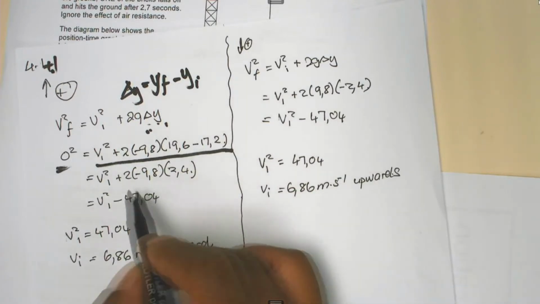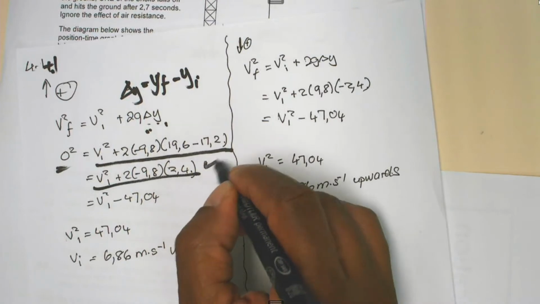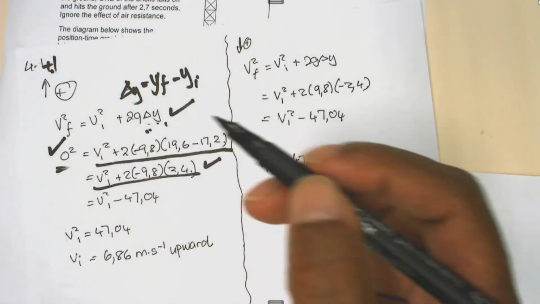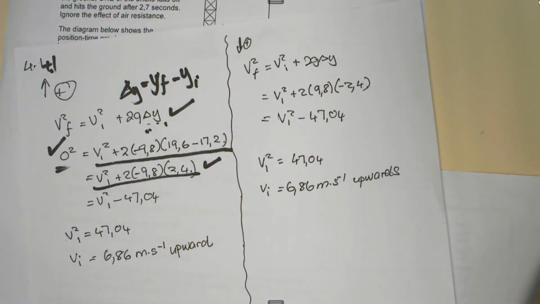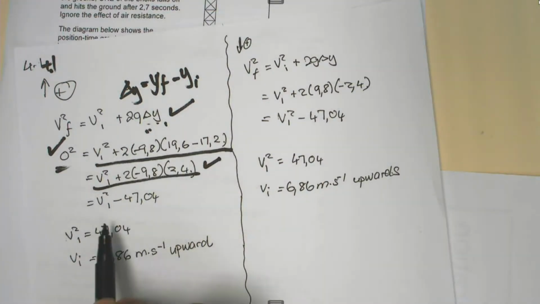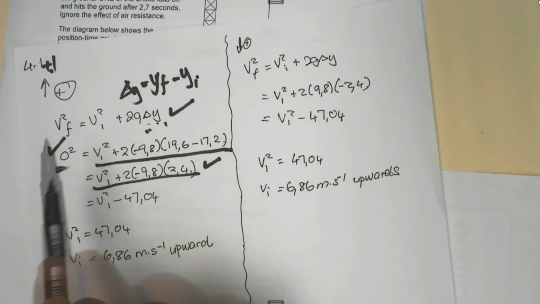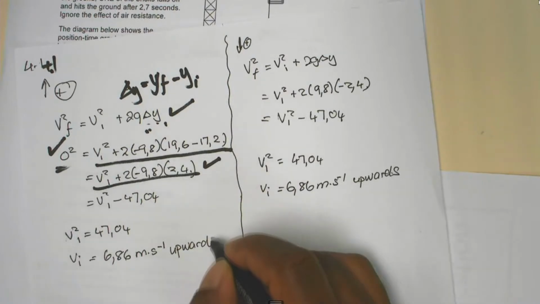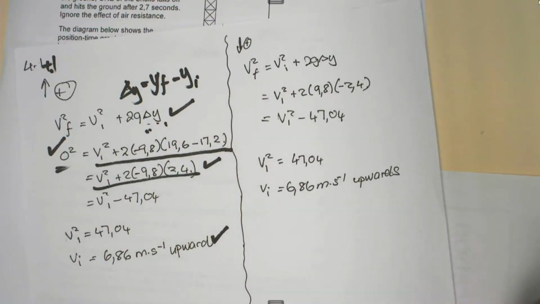So it is important that for that value also we give a mark, because there is a mark on that one there, and then a mark on that one, to be consistent with the first option. Thereafter, we have to take which square root? Upward is positive and this is going up, so we take the square root of a positive number here. For that part there it is 1 mark.